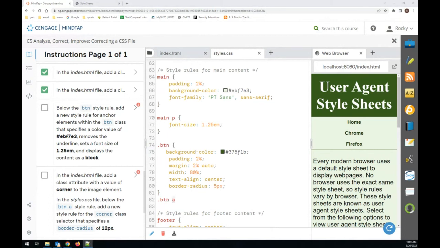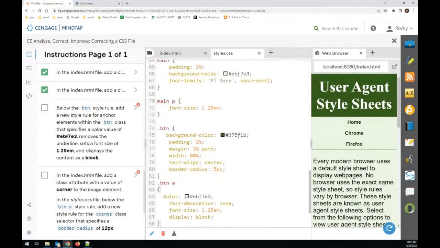So once again, we're still setting the values, the color value. We're going to remove the underline, set the font size, and then we're going to display the content as a block. I'll put this information in.